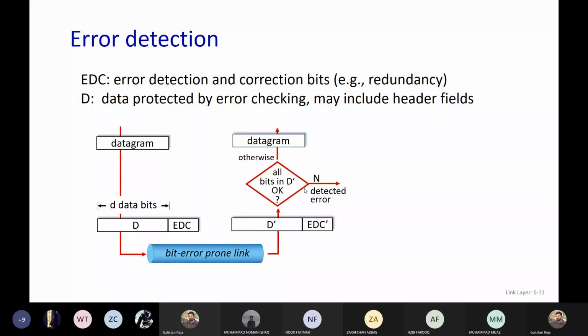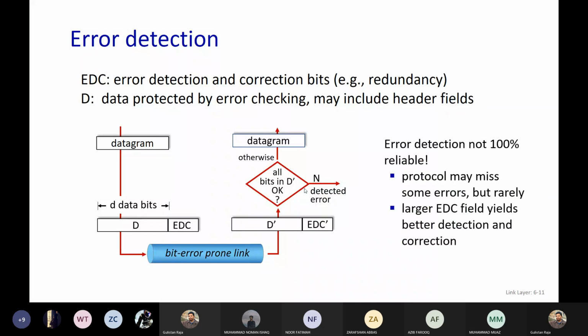So in error detection, you don't know the location of the bits which are in error, and basically a retransmission request is sent by the receiver to the sender, because noise is random in nature and we assume that next time there will be no noise, and even if the next time there is noise, then again a retransmission request is sent. Now one more thing you need to understand is that no method is 100% perfect.